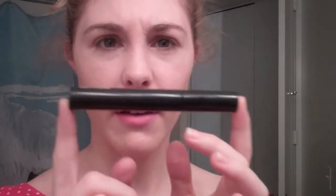Okay. I was given a prep and prime by a family member, I think, for my eyelashes, and I thought, well, I don't know if this works, so it's by MAC. But I thought, what the hell, I've got it, so I might as well try and use it. So again, if I have time, I generally try and do this because I feel like it does make my mascara last a lot longer, and it doesn't flake as much. So I'm just going to go ahead and put this on. It gives you nice little white, kind of like frosted eyelash tips, which is kind of a fun look in itself. I guess we're wearing white mascara.